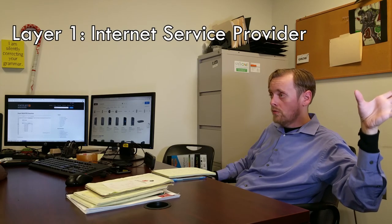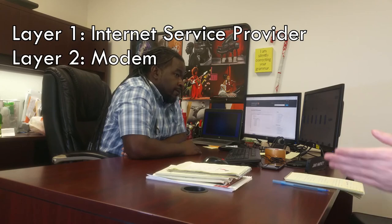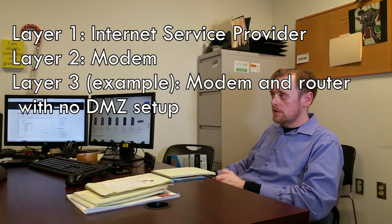It's all what they call layer 2 networking, because what most people don't know they're doing when they get a router is they get the layer 1, which is your internet service provider's network, because they've got their own router out there on the pole or wherever it is in a building down the street. Right. And then you've got your modem, that's layer 2. I keep it at layer 2. That's what you're doing when you put your router in your DMZ.